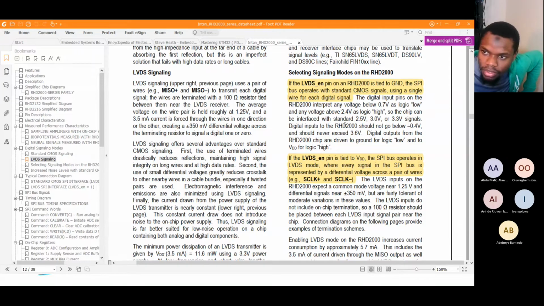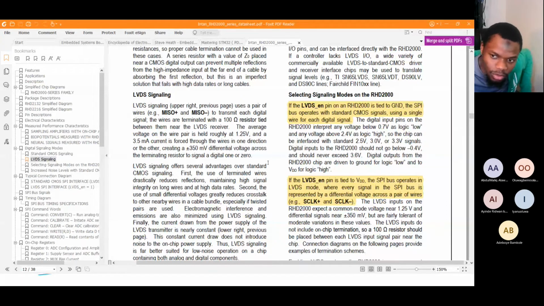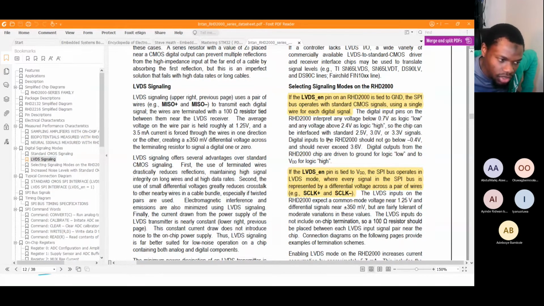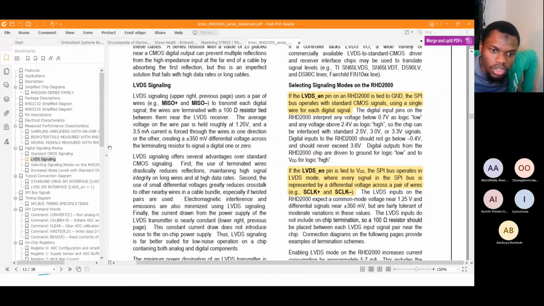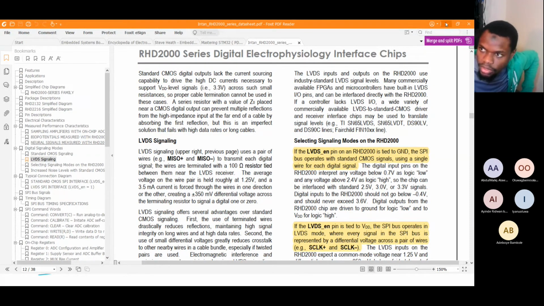So I'm just trying to show you the importance of reading the data sheet. The only thing I needed to do was connect a particular pin to ground, because when you connect the pin to VDD, which is 5 volts, the device operates in LVDS mode, which was not what I wanted. It was connected to VDD, and I wasted several weeks because I didn't read the data sheet well. So it's very important for you to read your data sheets and understand how to read them. I just wanted to point that out.